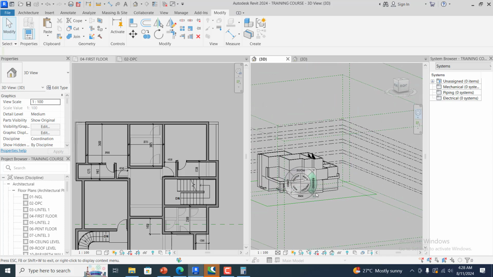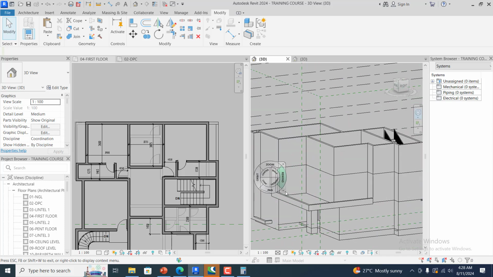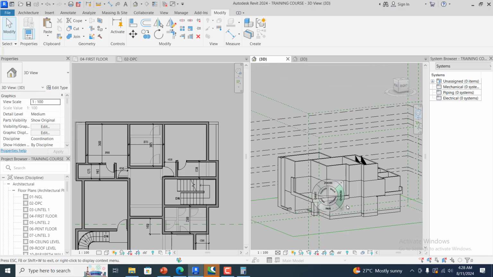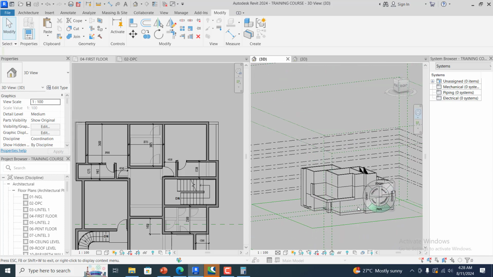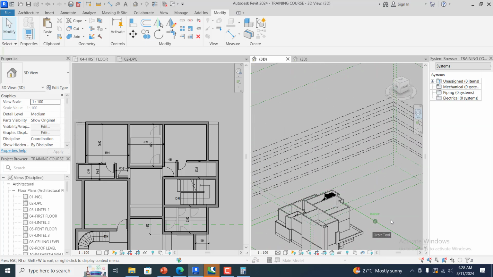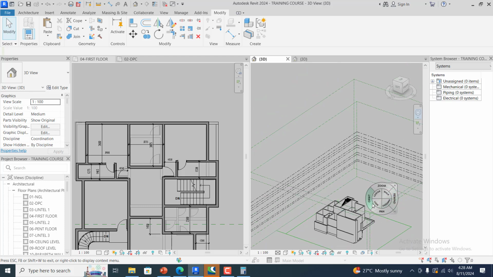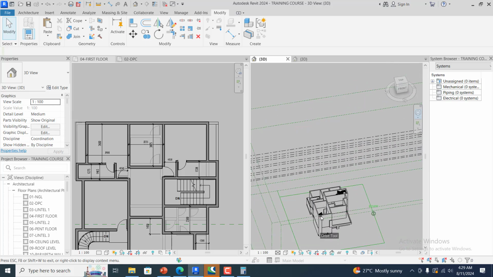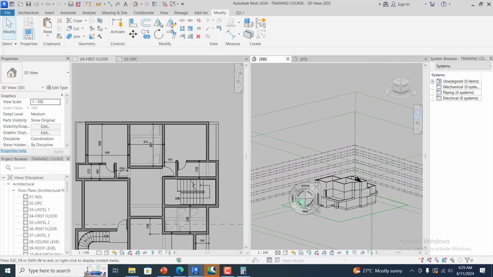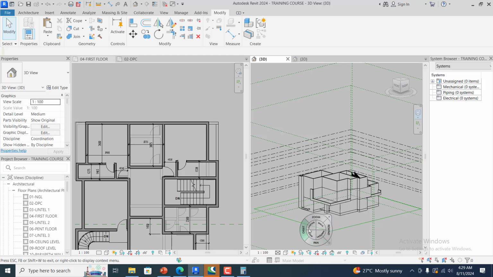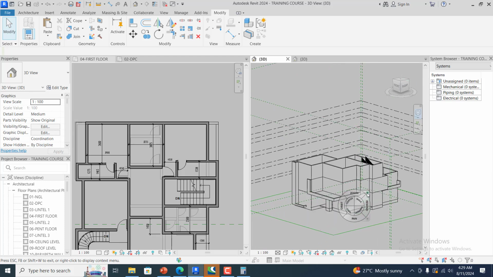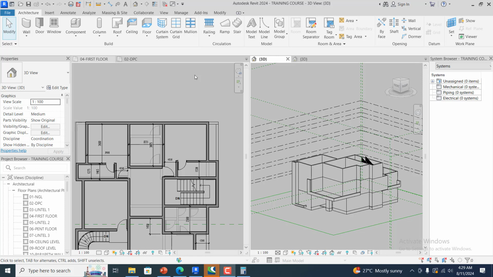All right, let's try to insert the railings that are here. We have one here, we have another here. At the back too, we have another cantilever here. It's just a sit out there at the back. We need to create that as well. And then all right, let's go into that. Let's insert our rails.